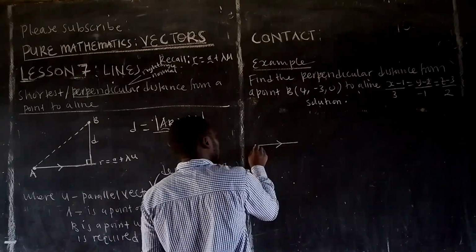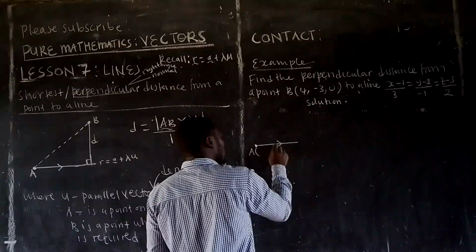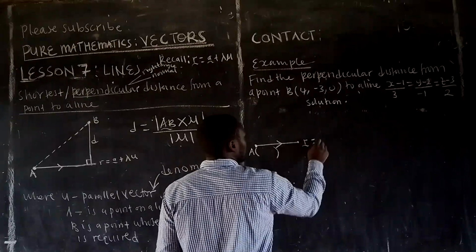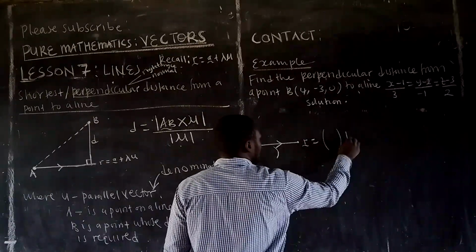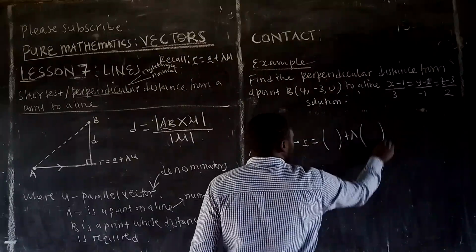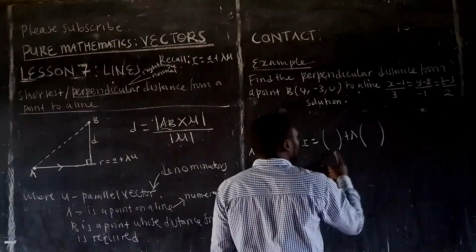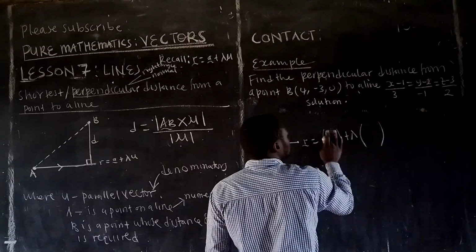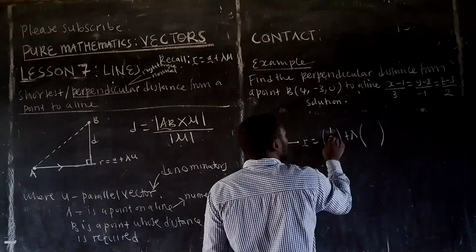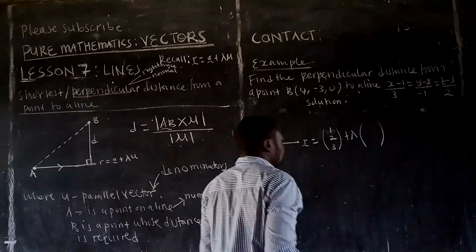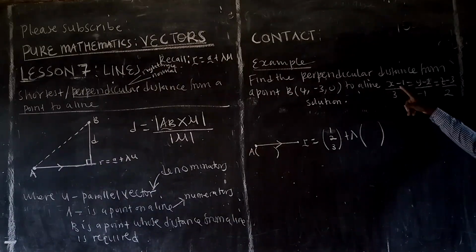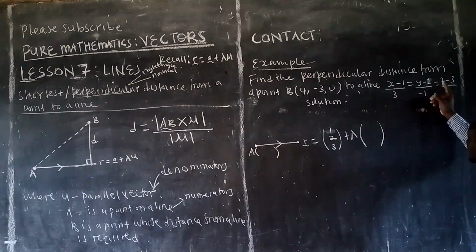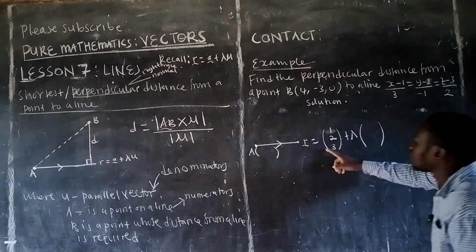So knowing that here, you need your point A. You put the coordinates like this. Now this is your line, r is equal to, now I want to change it to what you all understand, plus lambda. Now, what shall we put here? The denominators there, so -1. Oh, sorry. Equate this to 0, x will be 1, y will be 2, this will be 3. Where I'm getting this from is, equate this to 0, x will be equal to 1, equate this to 0, y will be equal to 2, equate this to 0, z will be equal to 3. That's what I'm having there.